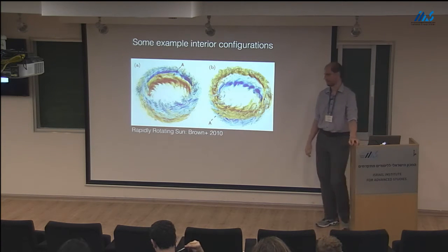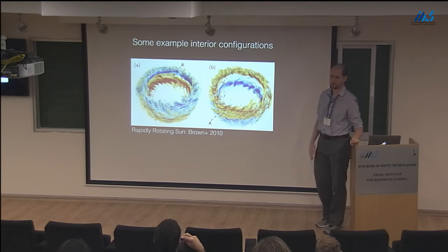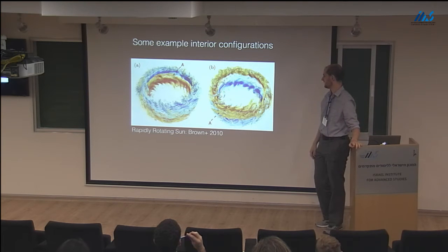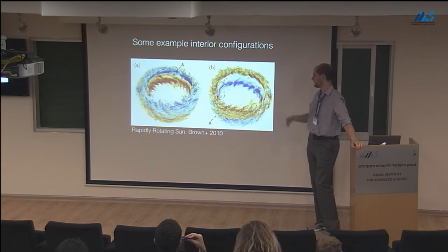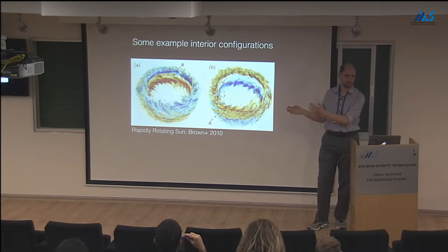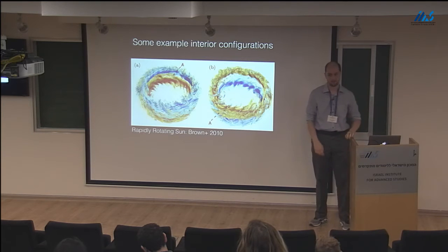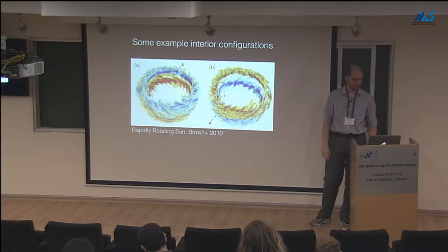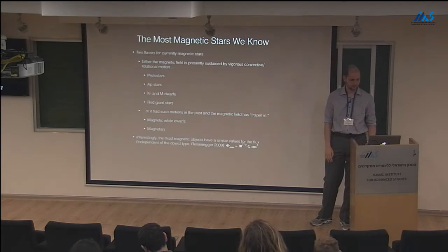Another example is of a rapidly rotating sun-like star. So this could be something like the Sun shortly after it gets onto the main sequence and still has a significant amount of rotation. There you get these giant wreaths of counter-directional magnetic fields on the north and south above the equator in the star. So very fascinating internal magnetic field structures you can get, but the point was just to show that you can get variety. You can also have in slowly rotating stars something that vaguely resembles a dipolar configuration in the interior as well. But the real answer is that we don't really know for a large fraction of stars what this looks like.